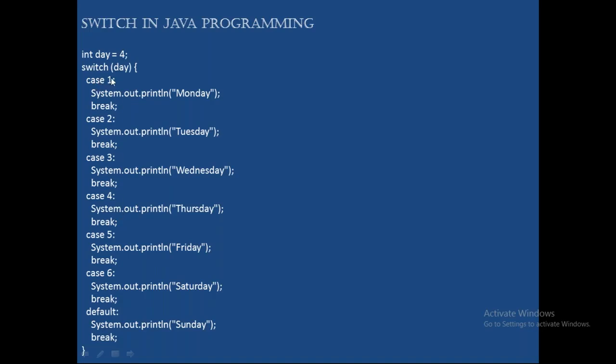In the same way, let's say case 1 is copy, case 2 is delete, case 3 is move. Move means copy and delete, both activities I need to use. Fourth one, let's say here you have something called default. What is meant by default? If none of the conditions match, for example, I will say int day equal to 10. So there is no case matching here, so the default case will execute and it will display Sunday.